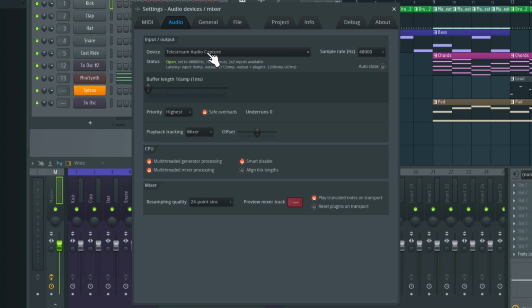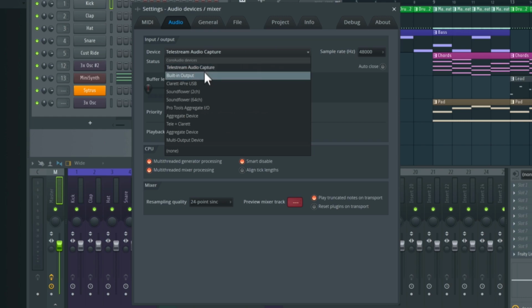If you don't have an audio interface connected, it's likely you'll be using built-in output on a Mac, or if you're using Windows, you used to have ASIO for all. So if you're using built-in output or ASIO for all, you'll only be able to use the built-in microphone on your computer. So if you have your audio interface connected, be sure to choose it under this drop-down list here. For example, we have a Focusrite Claret 4Pre USB audio interface connected to this computer. So if I was not filming this lecture, this would be the device that I would choose.